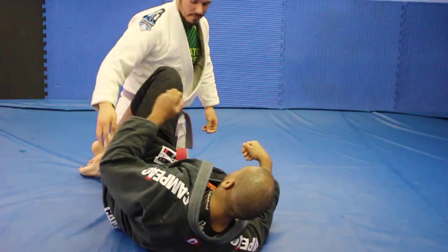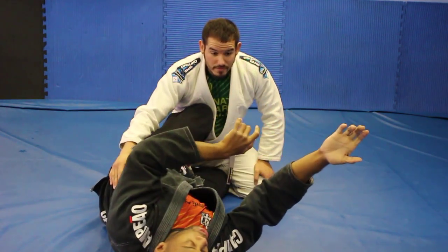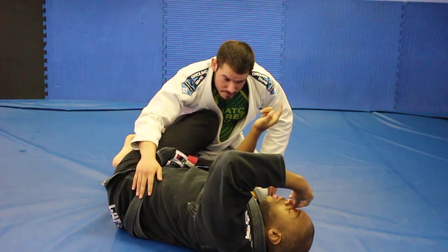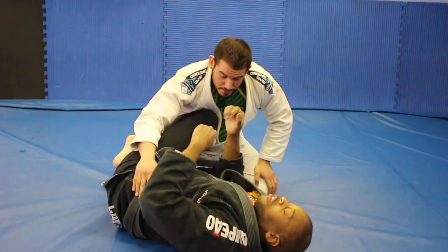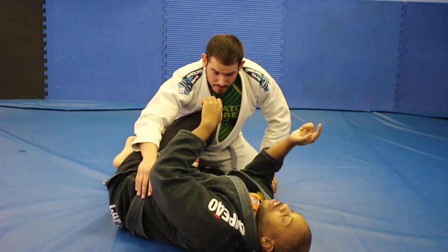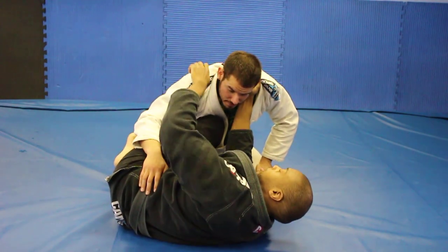Baseball back choke. First way I ever learned it was palm up, palm down, far side hand, and palm up. Right. So the grips were here. And one of the challenges is that when you transition to the choke, there's an opportunity for the guy to armbar you. Depending on where my grips are, I have to transition. There's only one way that I can go. So if my grips are here, I have to go to the left, towards my palm down.